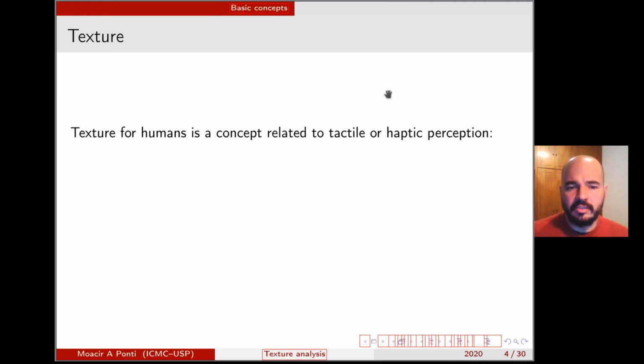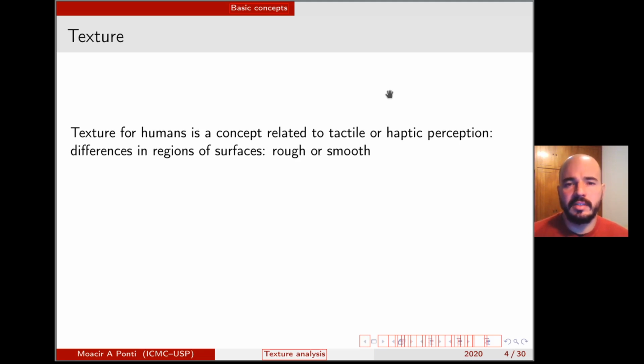In terms of texture, we have a more complex scenario, because for us humans, it is not a direct vision system. It is often related to a tactile or haptic perception. Texture is often something that relates to surfaces or to objects in terms of their roughness or smoothness.